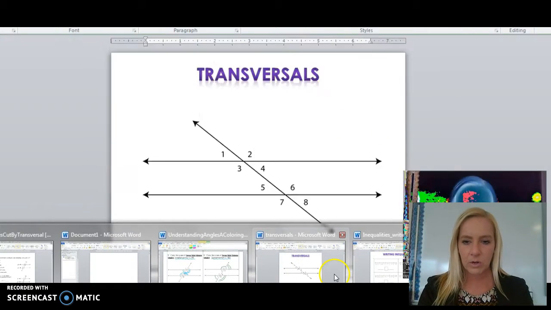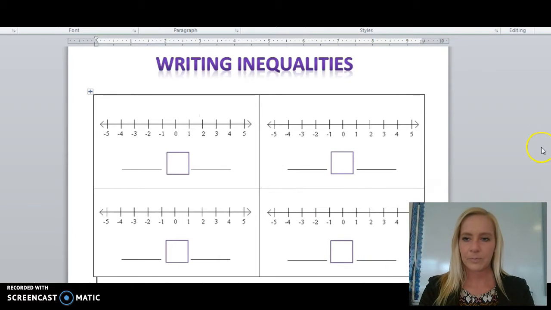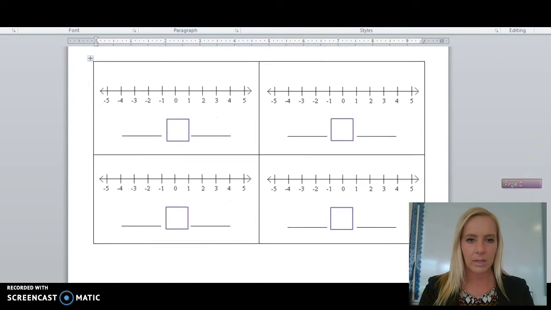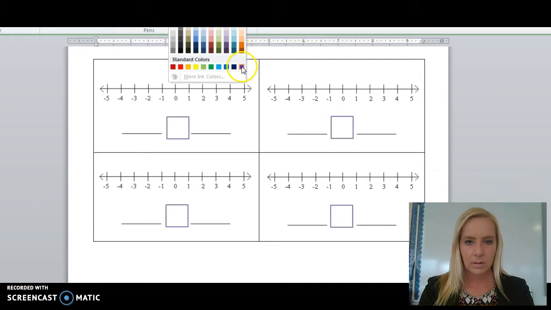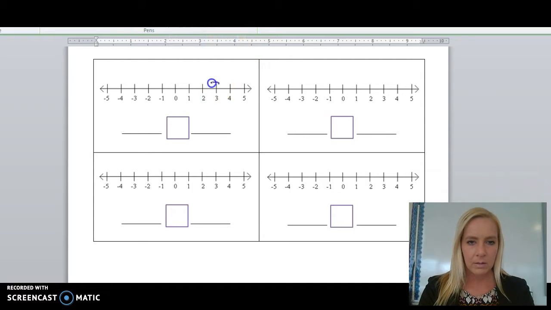Okay, let's refer to your graphic organizer, and we're going to draw some inequalities on the number line. On the first example, I want you to draw an open dot at gray, and we're going to shade in this direction here.